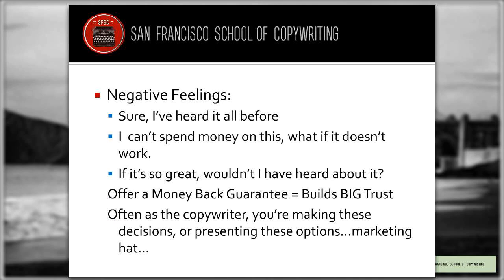And one thing that I want to point out to you is often as a copywriter, especially if you're a freelance copywriter and you're writing for clients, you're often the one making these decisions or making these suggestions. So don't assume that your client has these ideas in mind. I mean, they may have used some of them before, they may not, they may be new to the market. You don't know what it is, but always ask. So, what kind of guarantee are you offering, or what kind of guarantee can we offer? Or do you know if you do this, it's going to build trust?